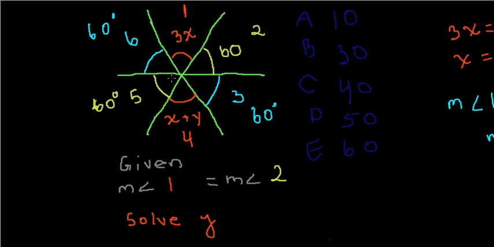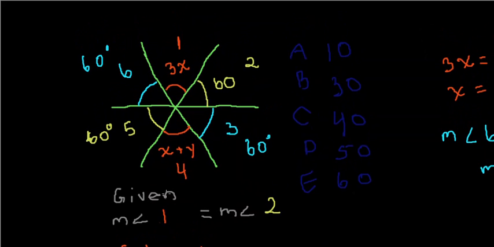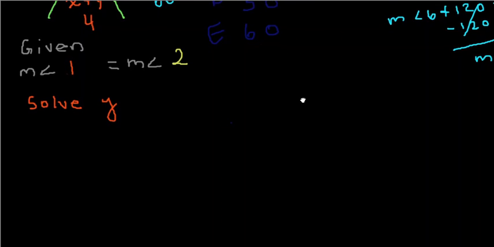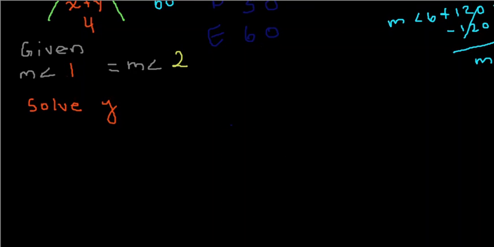Just by looking at this, we know that measure angle 1 is equal to measure angle 4, but let's say we're still skeptical. We can use the other pair of complementary angles. Complementary means equal to 180. So we can use measure angle 5 plus measure angle 4 plus measure angle 3 is also equal to 180. So let's dip down a little bit here. So here, let's use a purple color.